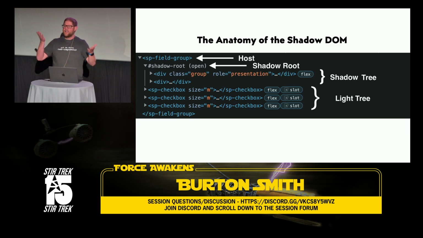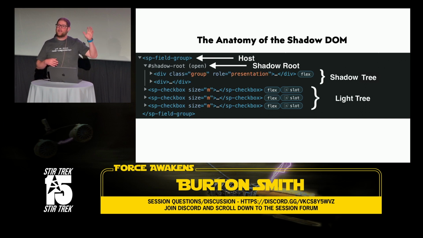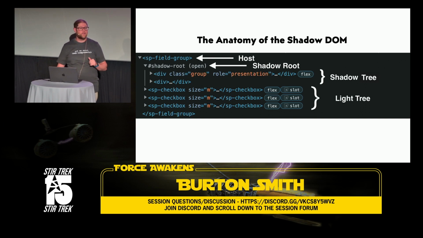So you get this kind of language. We get the shadow DOM, which sounds mysterious and dark, and we get the light DOM and light tree. But it's really this way. The shadow DOM just means that it's in a shadow root, and it stays out of the flow of the rest of the DOM. So it's very useful.